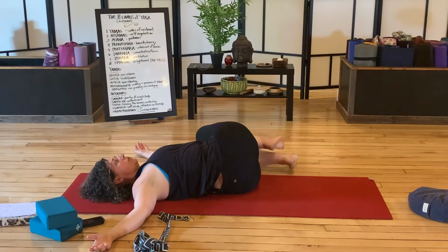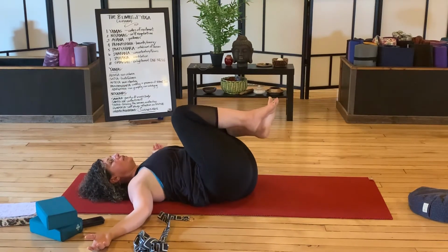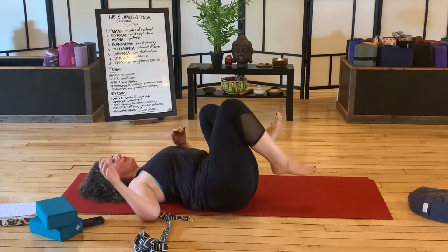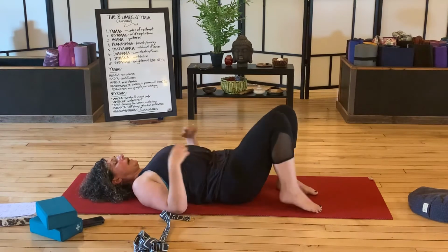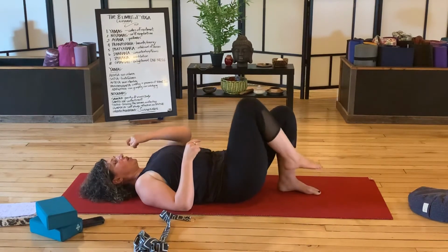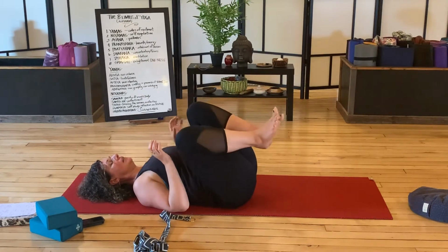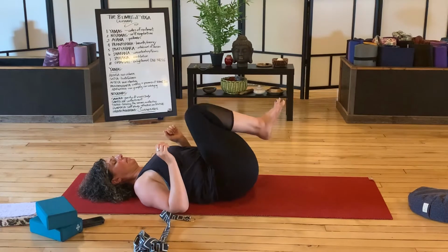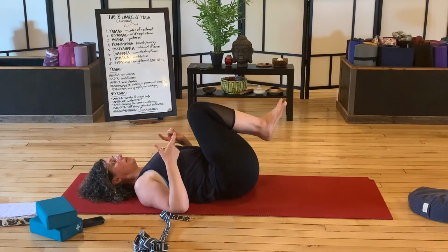Nicely done. Draw those knees back in towards your belly. Roll yourself back onto your back. Feet come down to the floor. We're going to center ourselves back on our mat, shoulders in line with hips, in line with heels. We're going to draw knees back in toward our belly. I'm going to rock a little bit from side to side. And we're going to start that whole sequence on the opposite side.